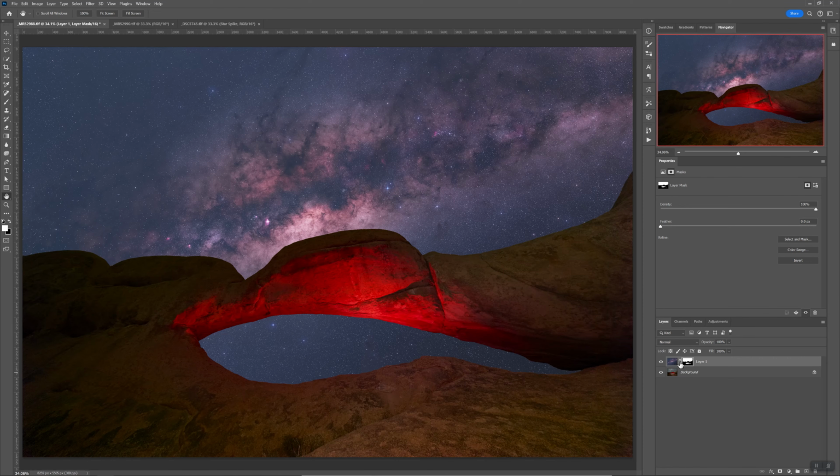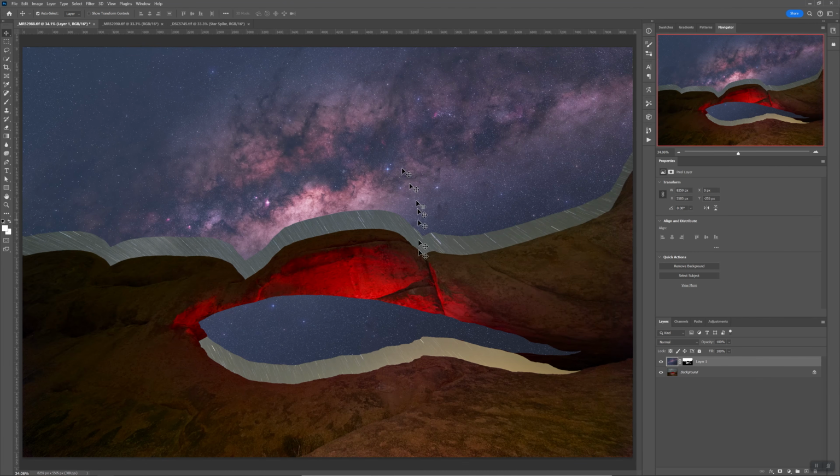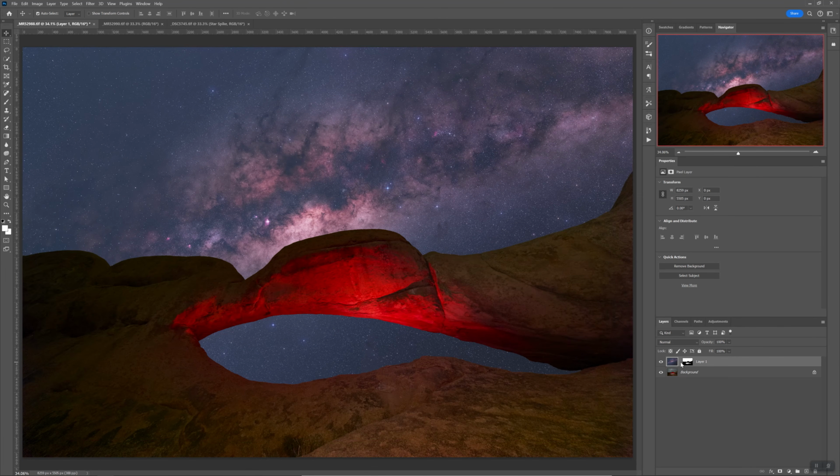Now we will remove this little layer here, because you see what happens if I have to move that, because I would like to push the Milky Way up a little bit. If I do it like that, the whole mask will move. So I do a Control Z and remove this, so that it unlinks the mask from the layer. Now we'll just select this move tool. It is called move tool.